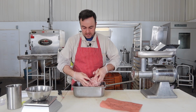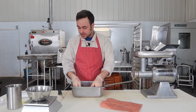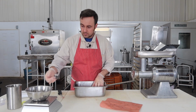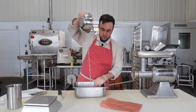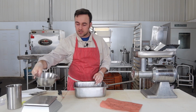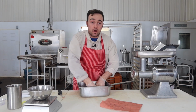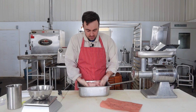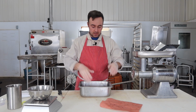Mix that seasoning in real good. Then we'll add a little bit of water. It's pretty fatty. Time for a bit of water, like a fancy bartender. Okay, I finally got it to absorb the water and get sticky here. The fat is kind of tacking up on my gloves.